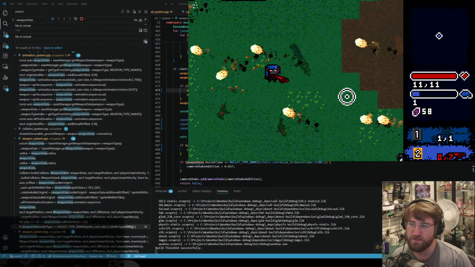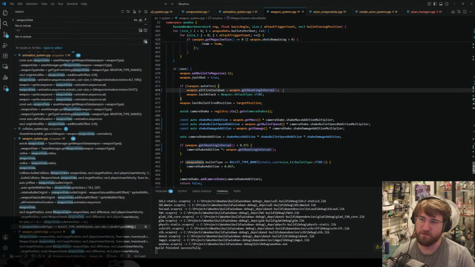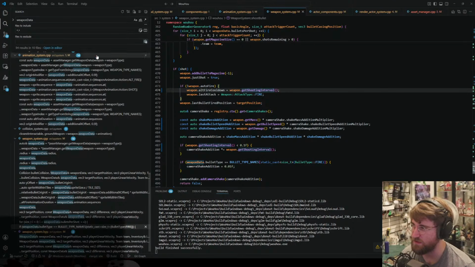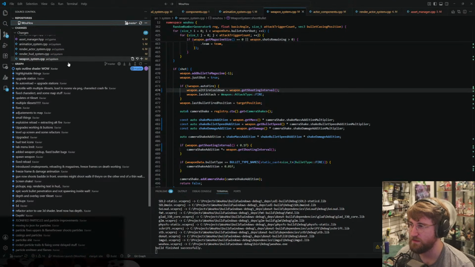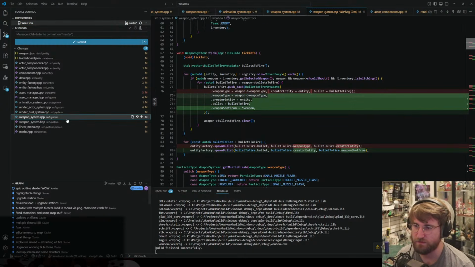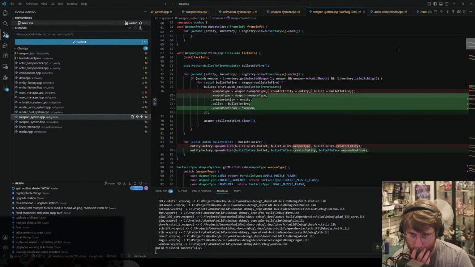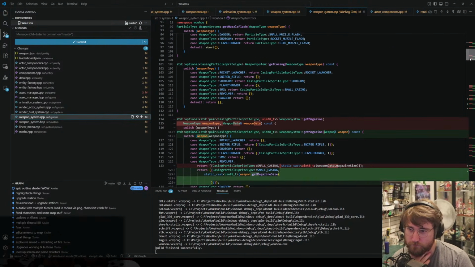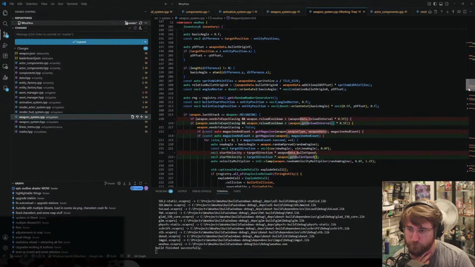I think I must have changed the calculation I'm somehow using to decide if you can still shoot. I think I've switched something I shouldn't have. Let's have a look. Get reload interval. Get bullet speed.